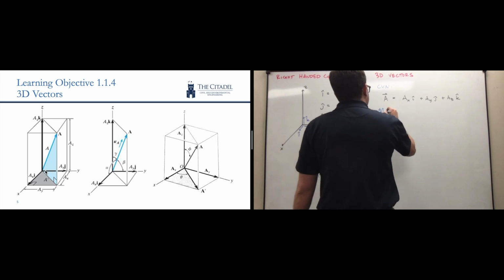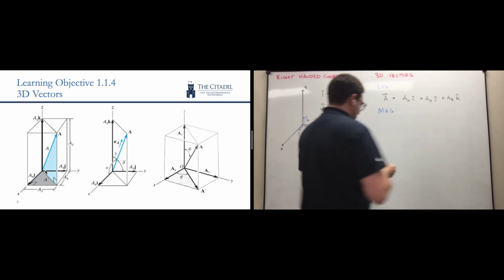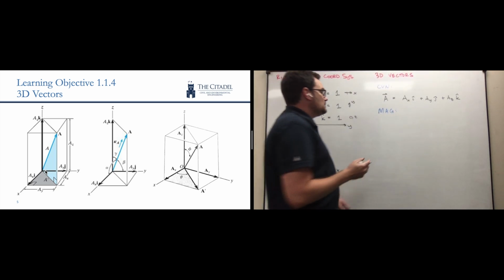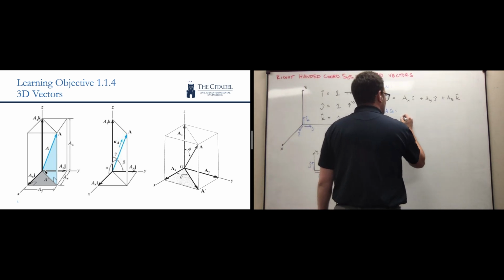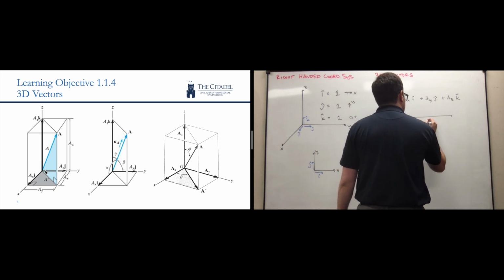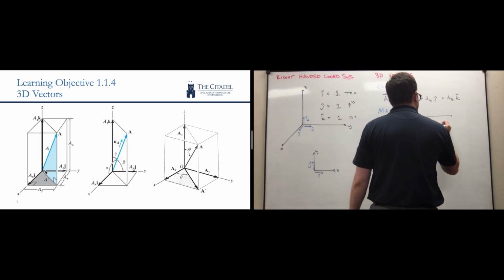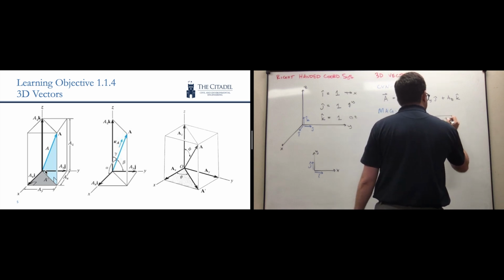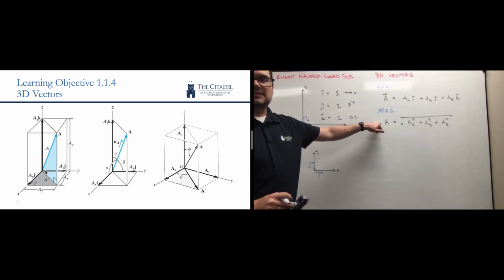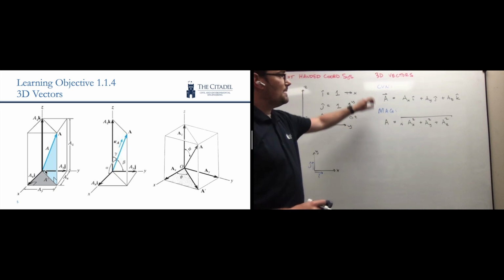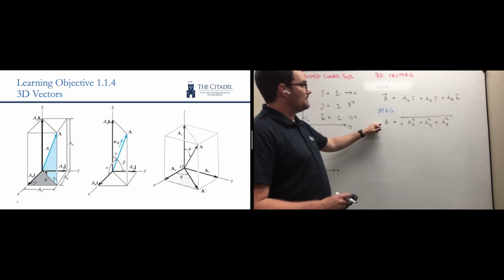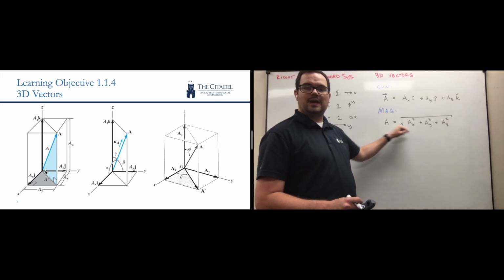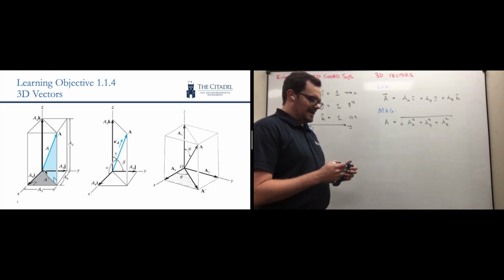When we're working in 2D, we use Pythagorean theorem to do that. And here we're going to do the same thing. So we're going to extend our Pythagorean theorem by doing square root of the sum of the squares of the individual components. So the x component squared plus the y component squared plus the z component squared is going to give us our overall magnitude. So up here I have an expression. Three components fully defines the vector, but if I wanted the magnitude, I now have an equation that would let me solve for the magnitude.